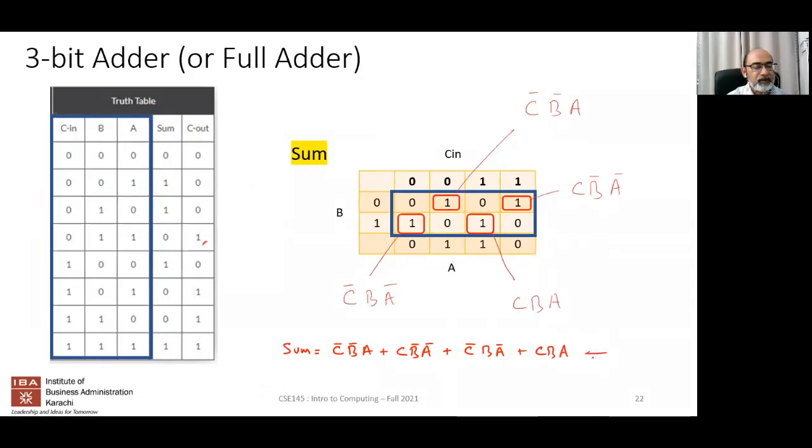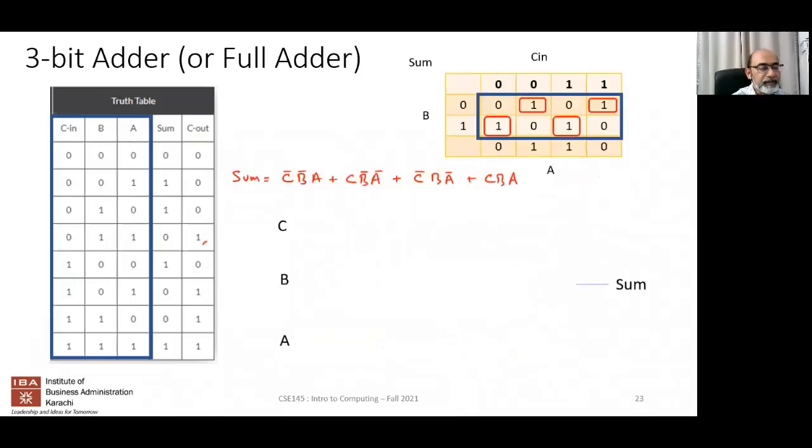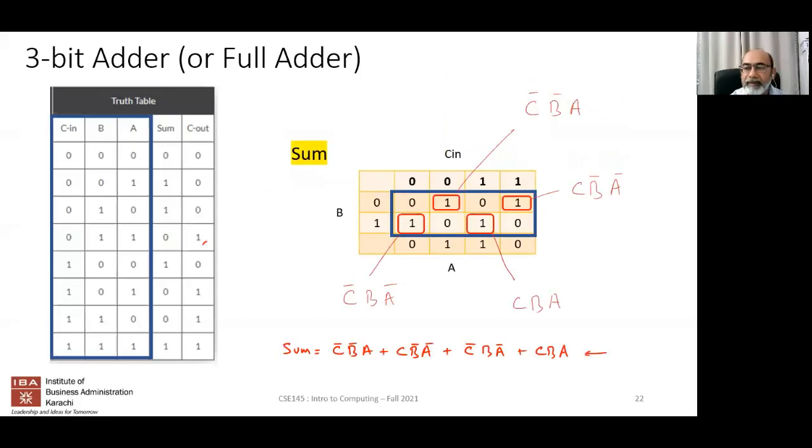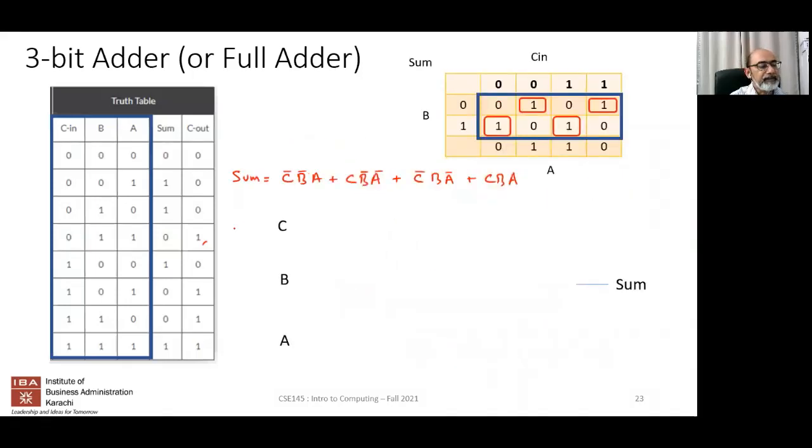And now, in order to convert this into a logical circuit, what should we do? How should we combine this into a logical circuit? Yeah, somebody. So how many inputs are there going to be and how many outputs? So we're simply looking at the single sum as the output. Okay, so clearly there's going to be 3 inputs, C, B, and A, and there's 1 output. And now we want to convert this expression into a logical diagram. So how would we do that?